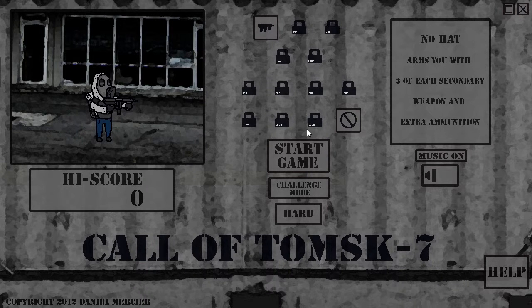Today we're going to play some Call of Tomsk-7. This is a game that was made by one guy, I think, Daniel Mercier, it says down here. It was recently released on Steam. It costs about $1, so it's not exactly an expensive game, and I guess it shows a little bit in the artwork here. Let's start the game.